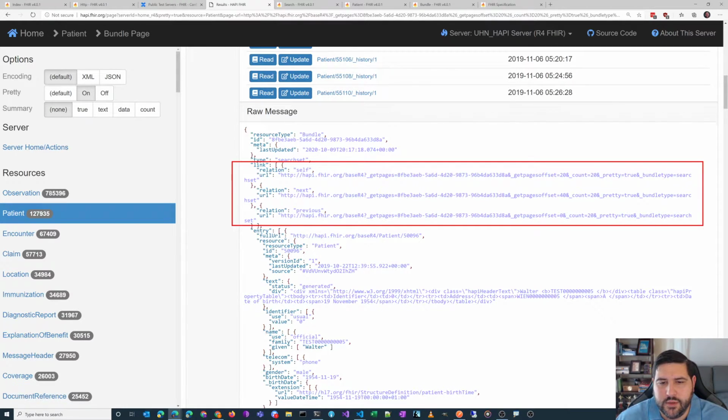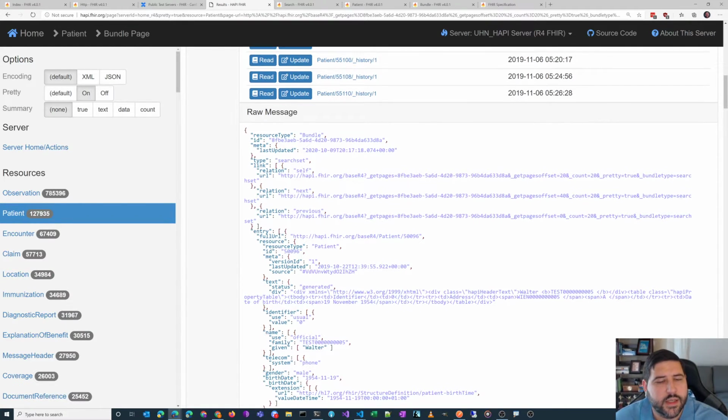But the previous, you can see now it's changed our format. Instead of our original request URL, it has us in this page mode where it's saying start at offset 0 and get 20. And that's good to note, that these URLs can change. Just because you would expect the previous to be the same as it was in the last one, or the next, or the self, that's not necessarily true. So the servers have a lot of flexibility in what they can do here, and so you want to make sure you're always coming and pulling these as you're doing them.